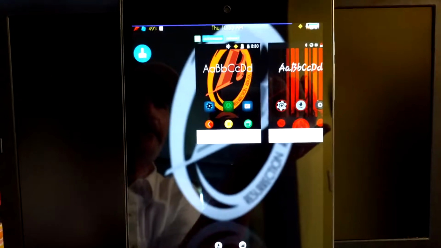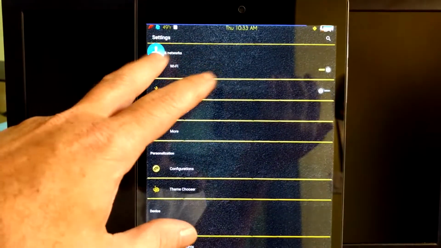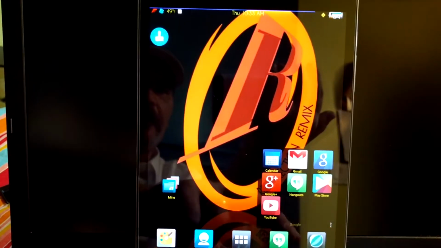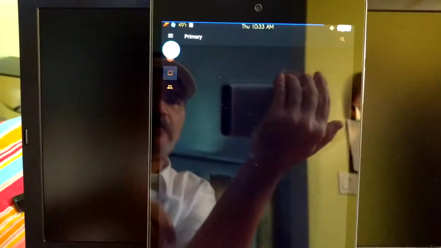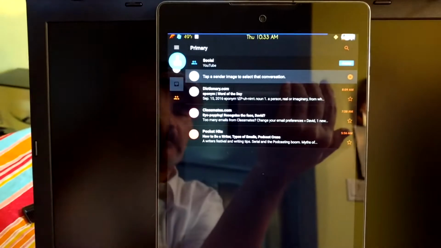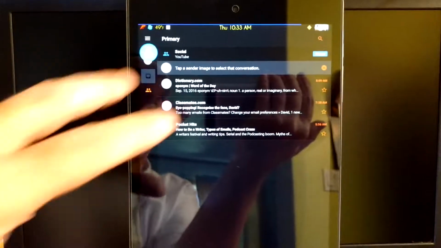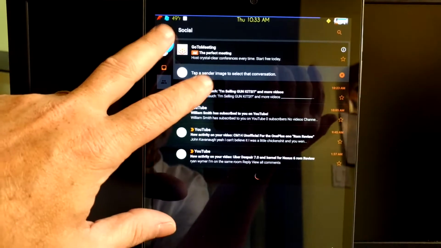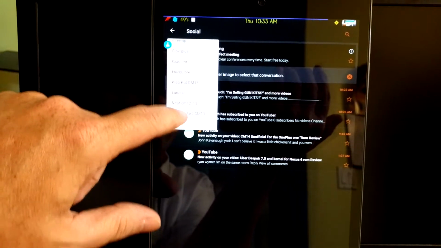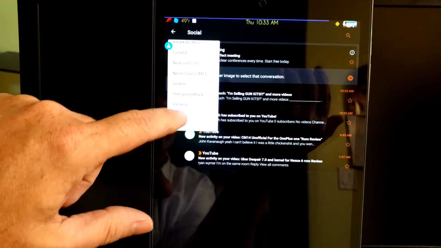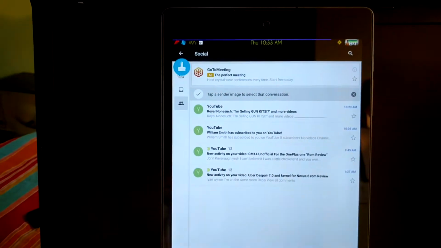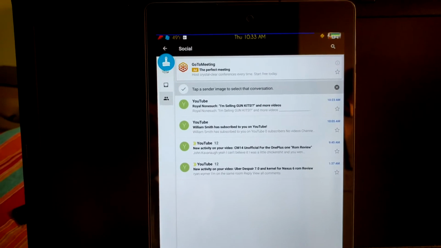You also have your per app themer, where that little floating icon comes up there, and you can go back and then go into an app that you know it themes, like we'll say Gmail. Right now it is themed, I think it's themed under Tang. If we hit that, it's going to bring up all of the themes that I have loaded, and I can basically pick the one I want to go with. Let's try Transparent Black, see if that will theme it. Yep, it says the theme was applied, so basically Transparent Black does nothing.